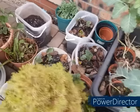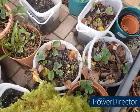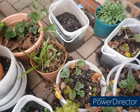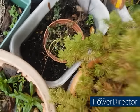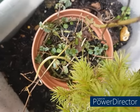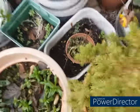So, just coming home now. A few garlic bulbs that I left in last year have sprouted. Bluebells are coming up. There's not a lot else here at the moment. The strawberry plants have survived. That's really about it by the looks of it. That's alright, we're growing lots of new stuff as well.